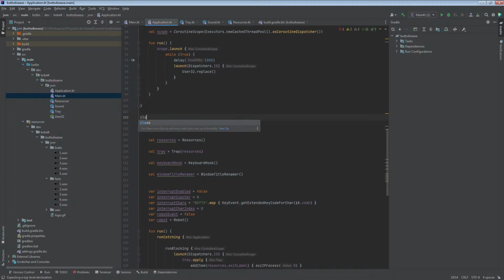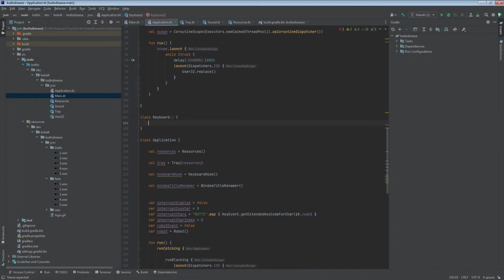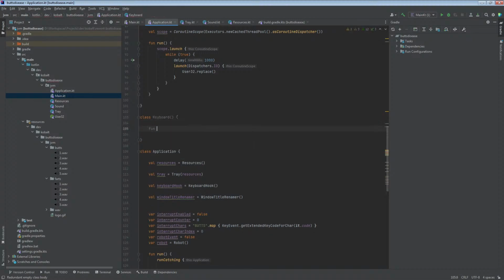Make it like a class for, I don't know. Class. Just a little bit here then for now. So the function should be sending a key event.